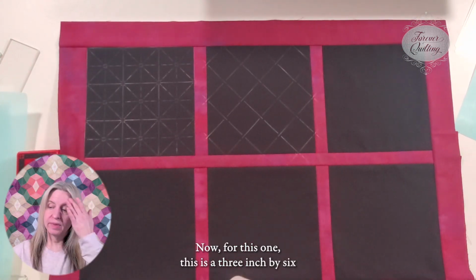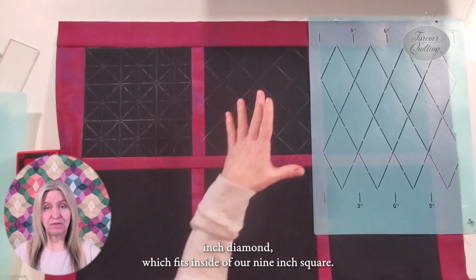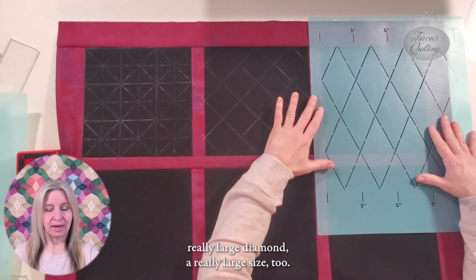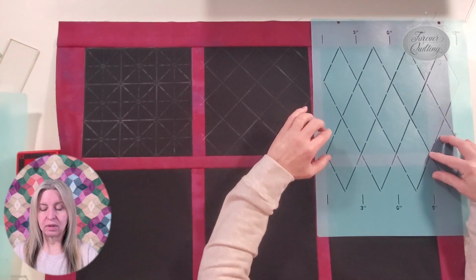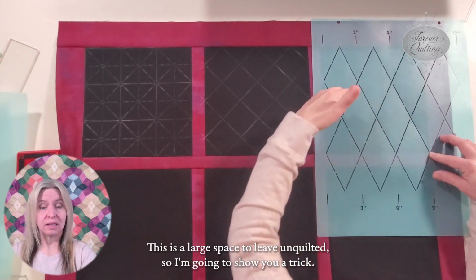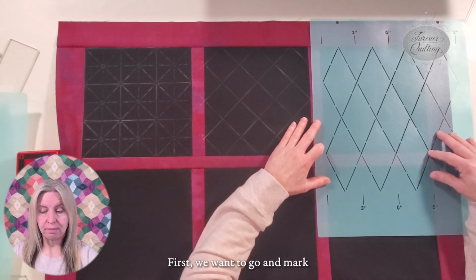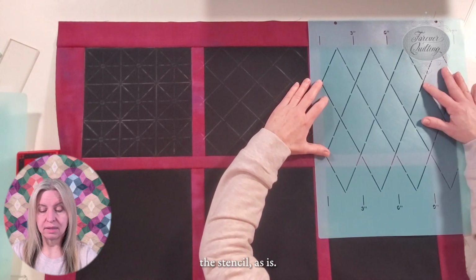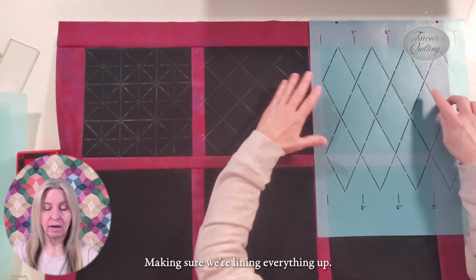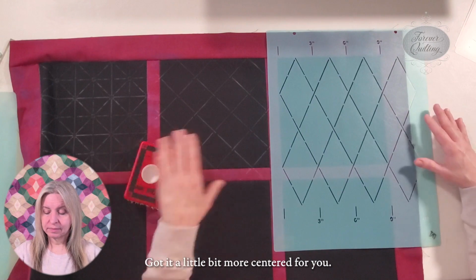Now for this one, this is a 3" by 6" diamond, which fits inside of our 9" square. But it's a really large diamond, a really large size to, if we're just quilting on the lines, a large space to leave unquilted. So I'm going to show you a trick. First, we want to go ahead and mark the stencil as is, making sure we're lining everything up. Got a little bit more centered for you.